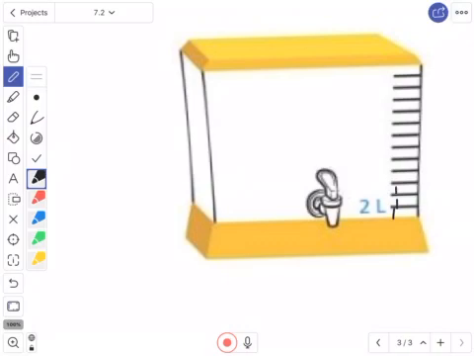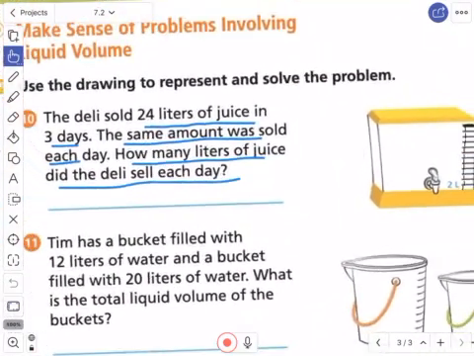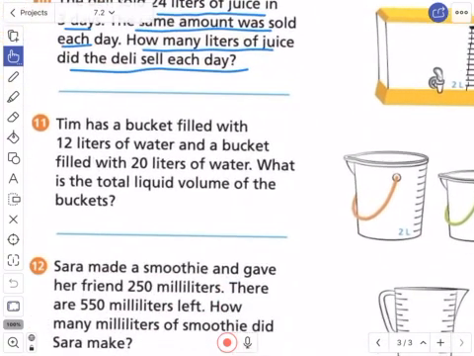So it goes 2, 4, 6, 8, 10, 12, 14, 16, 18, 20, 22, 24. So up to this top line is going to be my 24. And I need to try to figure out how I can split that into groups of 3. And for this one, if you wanted to, you could do your equation first, because you're probably already thinking if it's multiplication or division or addition, subtraction. Then you could circle the picture.